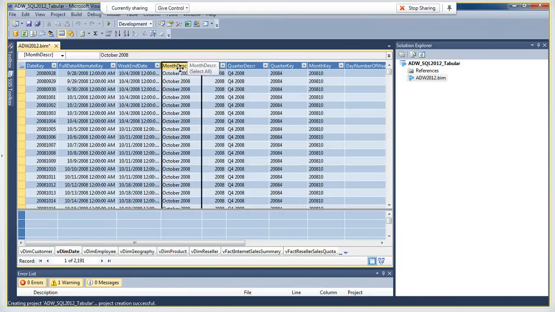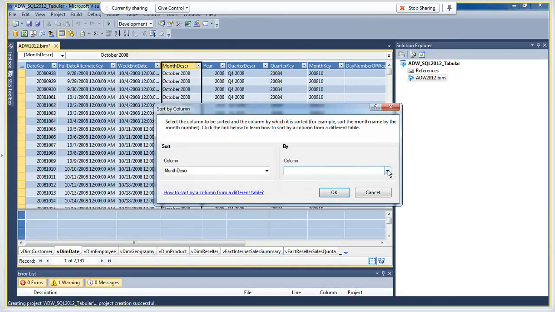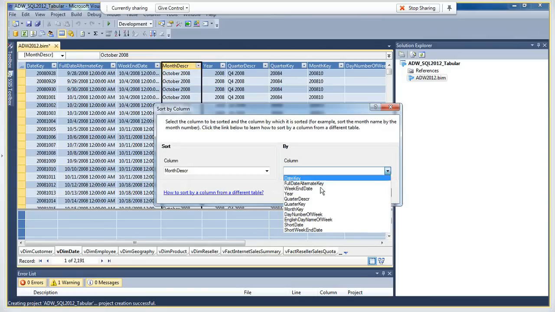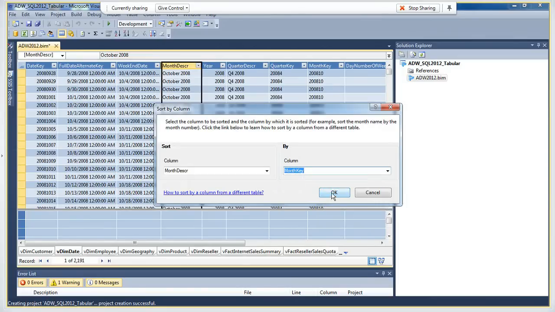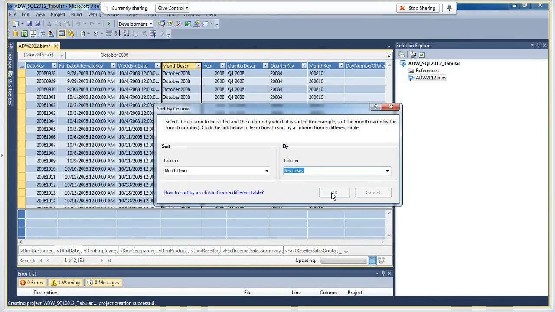Well, in the tabular model, and also in Power Pivot 2.0, there's the capability to click on that column and then go up to the top. I'm going to select sort by column, and it's going to ask what column I want to use for the sorting. Well, it's going to be the month key. So from that point on, if we ever look at data by month description, it's going to use the underlying month key for the sort.